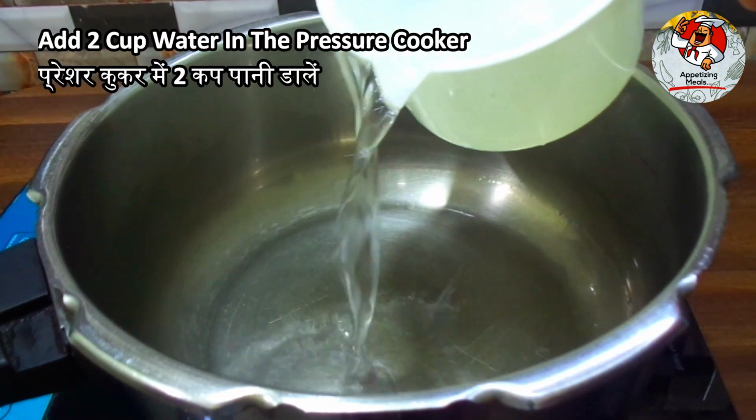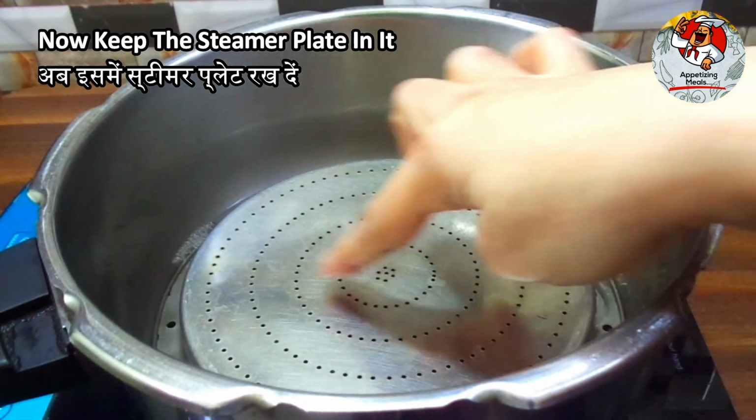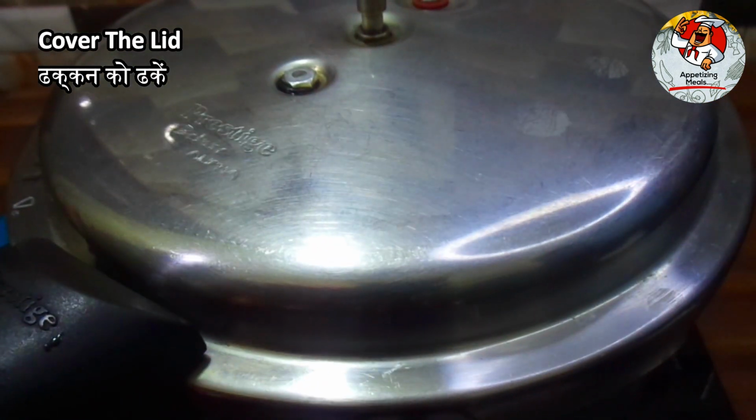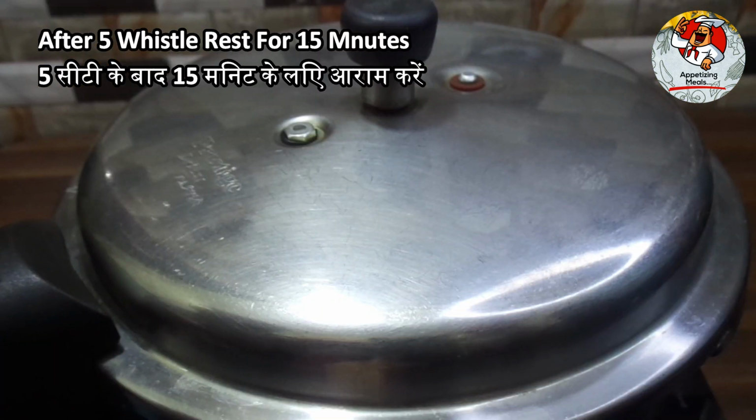Add 2 cup water in the pressure cooker. Now keep the steamer plate in it. Arrange the corn for steam. Cover the lid. Bring to 5 whistle. After 5 whistle, rest for 15 minutes.